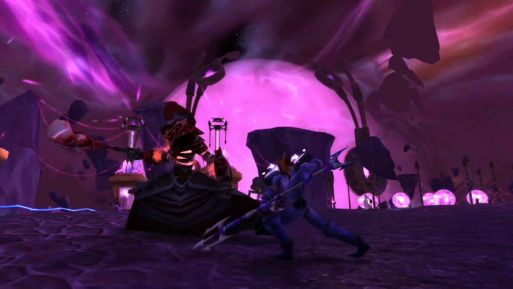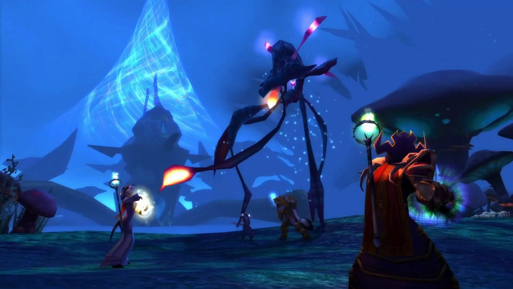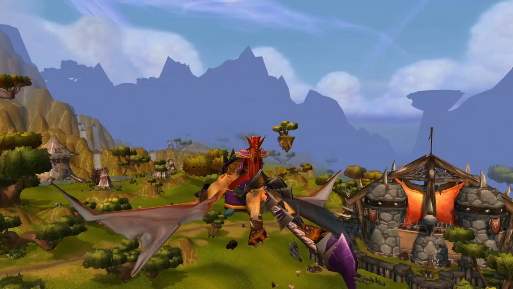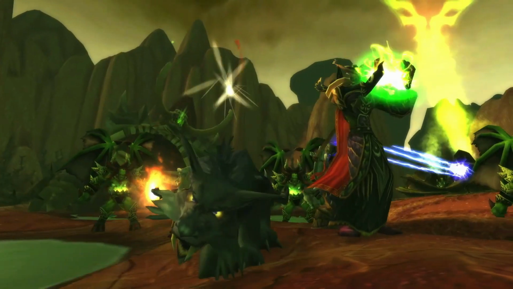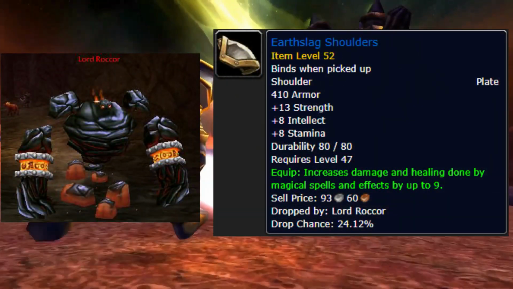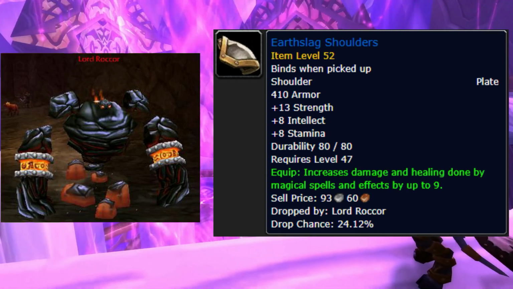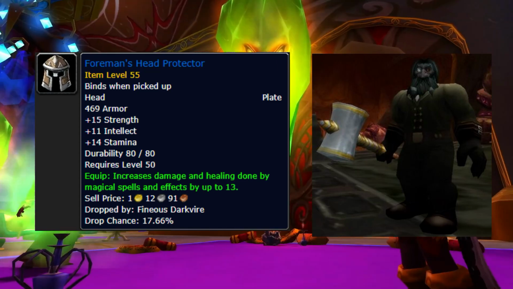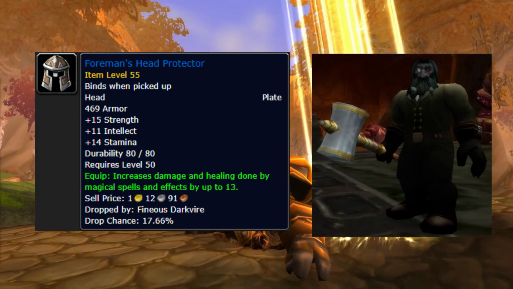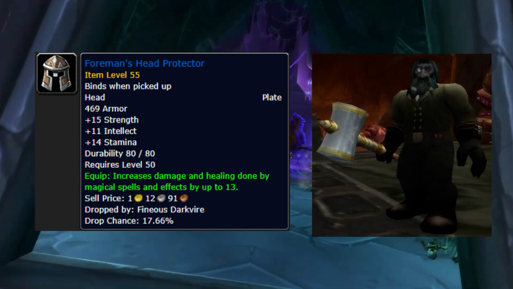Some of the gear from BRD specifically, I'll go ahead and list out now. The two main items that I'd like to point out, in terms of plate and also something that does a little bit of everything for you, are the Urslag Shoulders, which come from Lord Rockor. They've got a pretty decent amount of armor, strength, stam, intellect, and spell power. And the other one is the Foreman's Head Protector, which comes from Phineas Darkvire. That pretty much does the same thing. It's got armor, strength, intellect, stam, and some spell power on it.